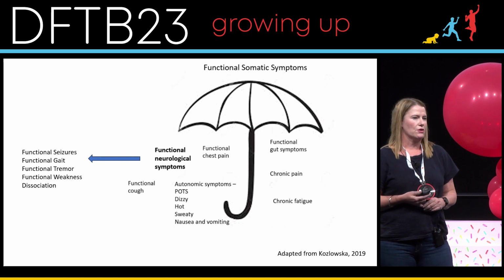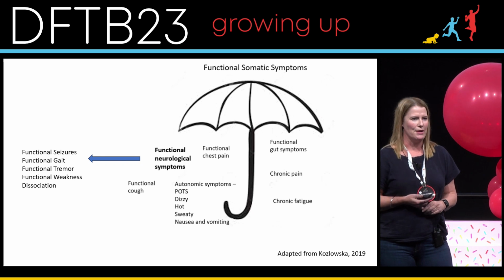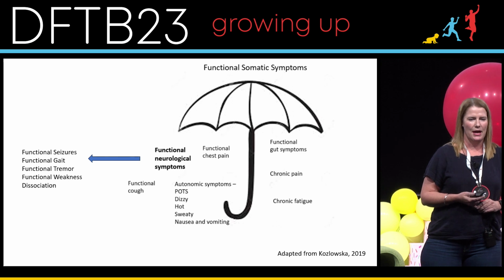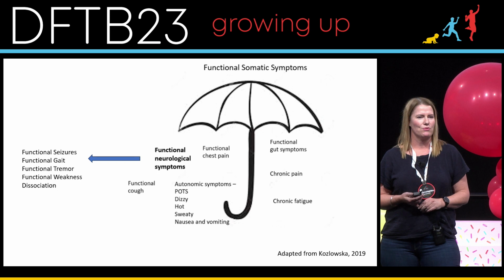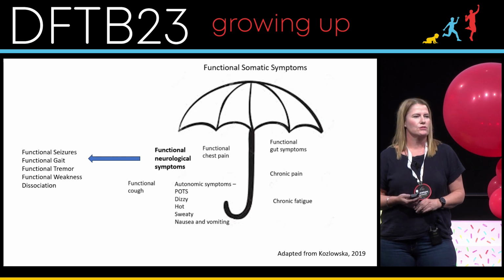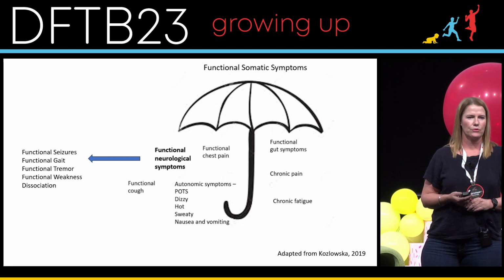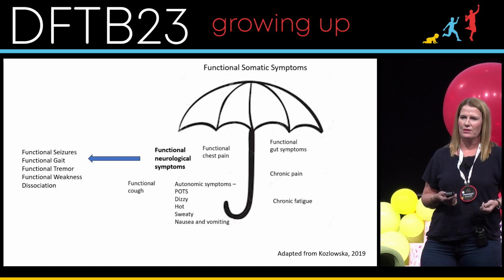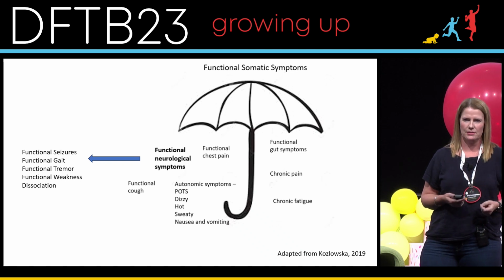In the research, there's over 30 labels for different types of functional disorders, which is really confusing, not only for patients and their families, but for doctors, for researchers, for coders. How do we capture these types of presentations? And it's also dangerous that perhaps clusters of symptoms can go down a certain treatment line where the underlying issues or what we think are contributors or causes of functional disorders aren't being addressed.